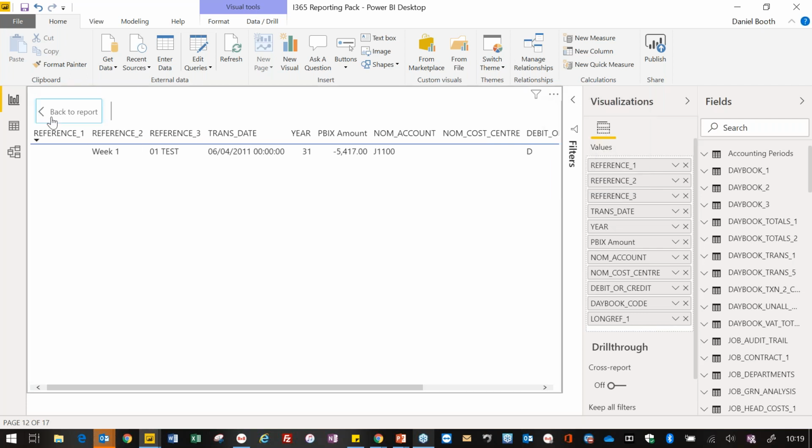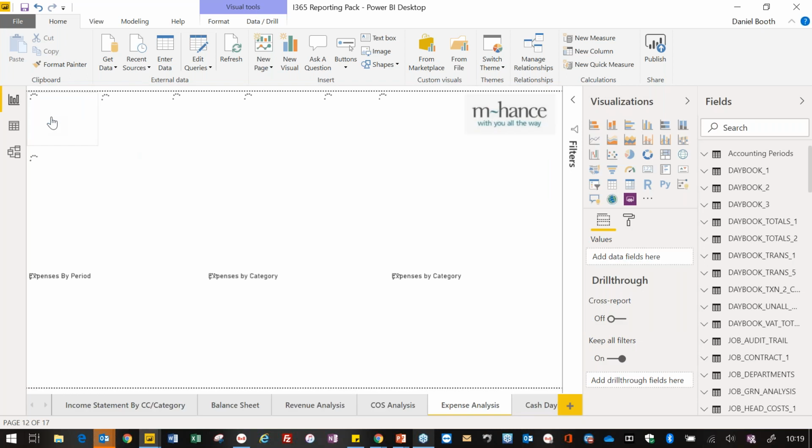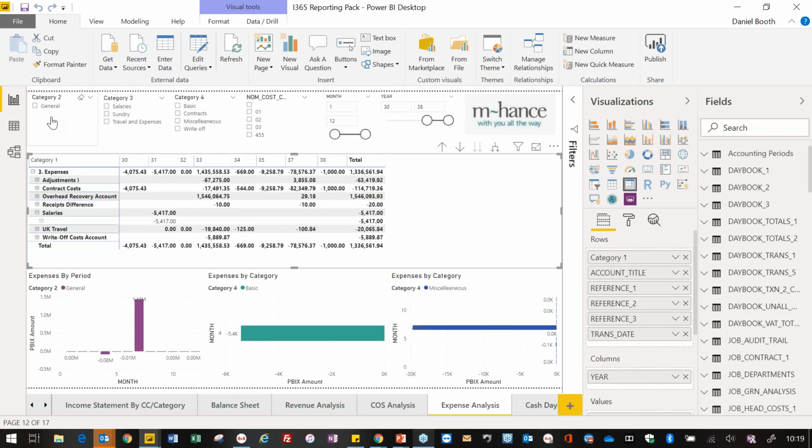We can go down to whatever levels that you want to go down to. We can go down to actual transaction number. We're actually working with a customer now who scans every supplier invoice in, and we're going to put a link into Power BI as well.